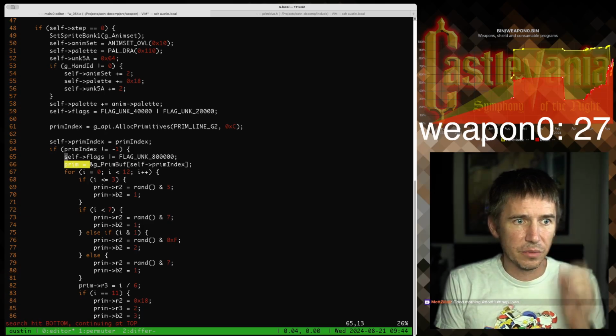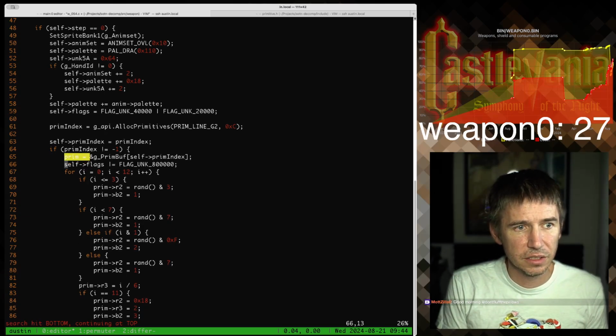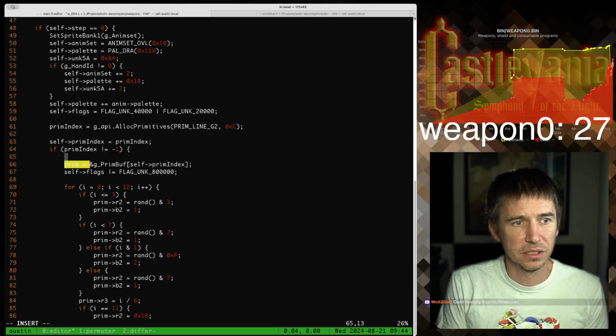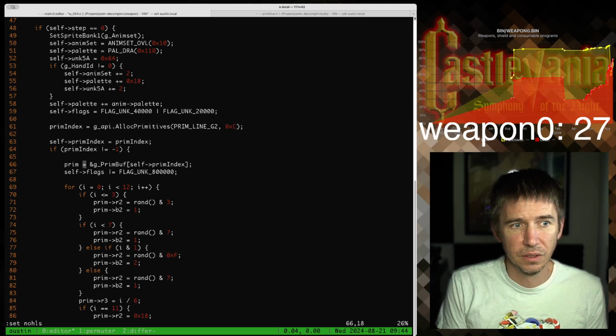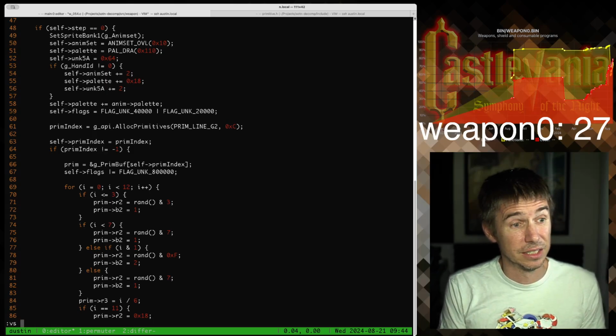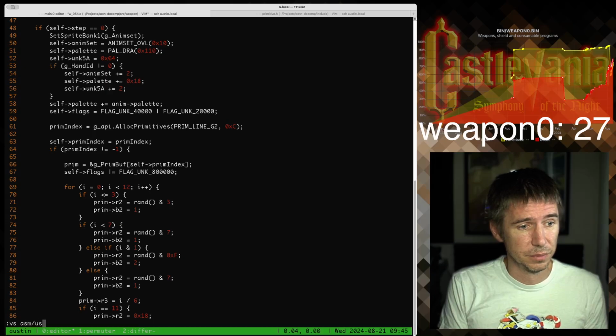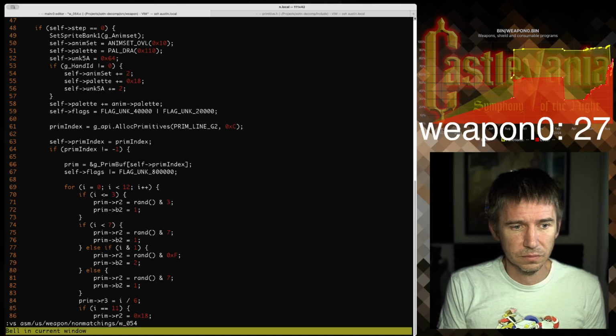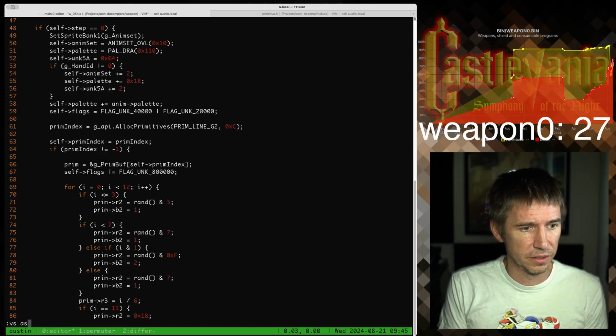So when the decompiler came through, it decompiled these two lines in the order where flags was being set after the primitive was being retrieved. But what was missing from the assembly, and maybe I still have that assembly, I cleaned. Perhaps not. No, I will have it here.